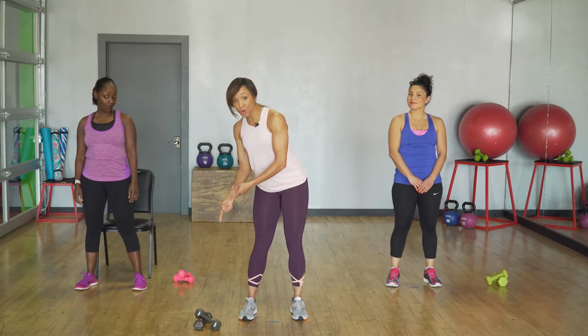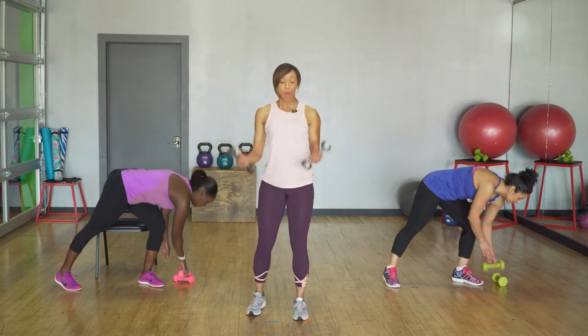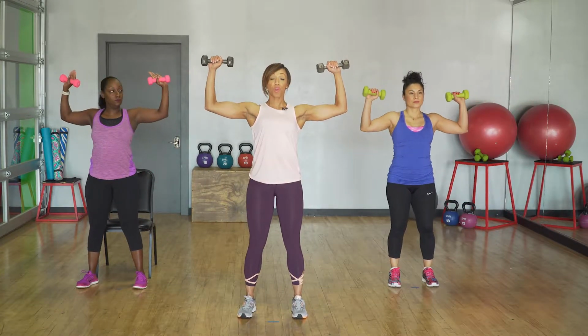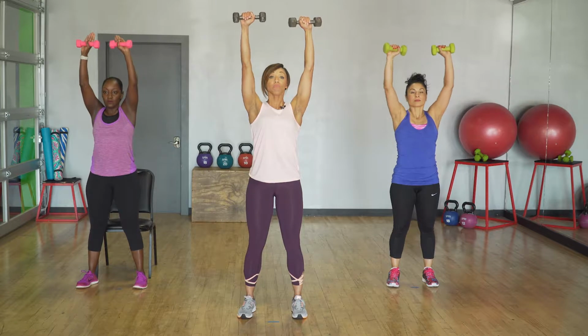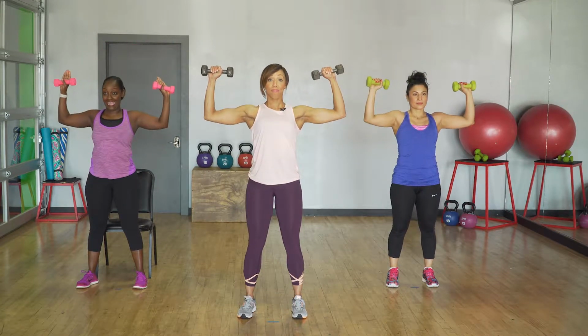All right, guys, that was a fantastic job with the lower body. So now we got to match it by working our upper body. I know I showed you the weights earlier, so you may have 3s, you may have 5s, or maybe you have nothing and you just want to learn the form. But let's go ahead and pick up whatever we got with us, and we're going to start with the overhead shoulder press. Take those arms into a field goal position, pressing them up towards the ceiling, barely touching the weights, and then right back down.